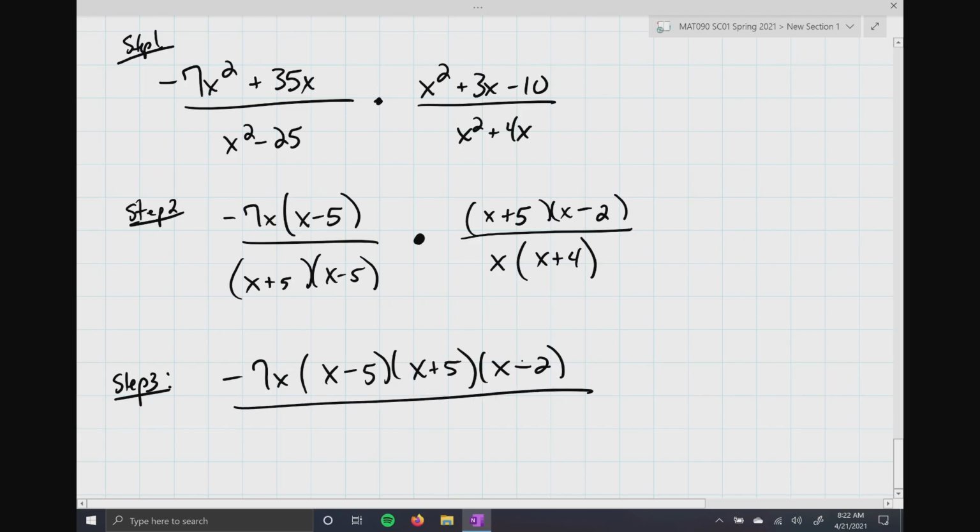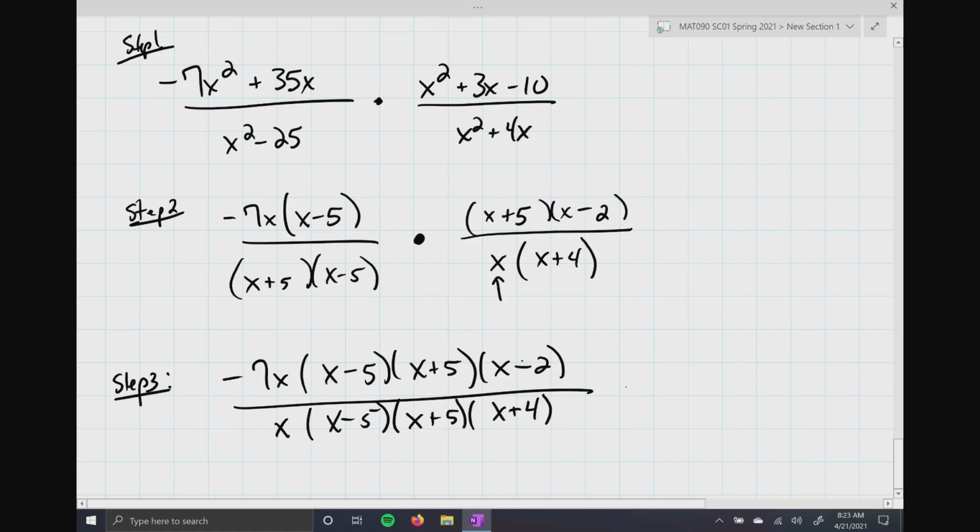I'm going to put the letter x, which is this one right here, where I just drew that little arrow, directly underneath the x. I'm going to put the x minus 5 underneath the x minus 5, and the x plus 5 underneath the x plus 5. And then there's nothing I could do with the x plus 4, so I just leave it in the bottom, all the way at the end.